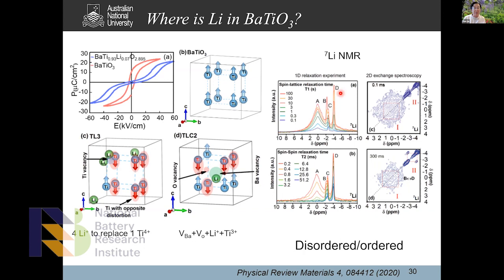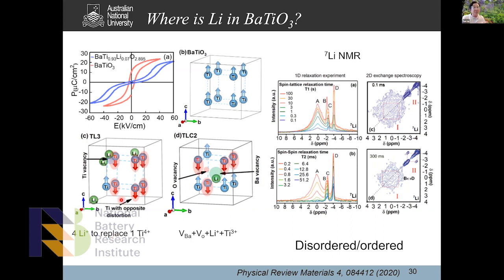Interestingly, we also tried using DFT and theoretical simulation to figure out what happened here. Also, we did ESR and identified that we have titanium-3 as well. And actually what happened, when you dope the lithium to replace the titanium, is that it's not like one lithium occupies one titanium position. Titanium will never be there. What happened is you take one titanium away, and you have 4 lithium in that octahedral range. And 2 lithium are very close to the titanium site.